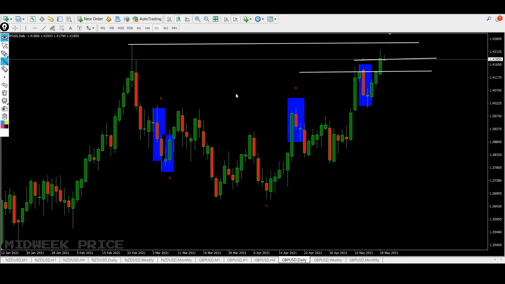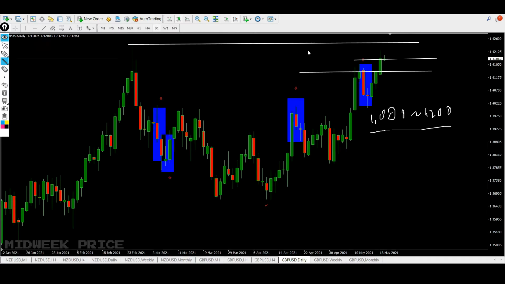pip stop loss. And I mentioned this before, but you want to remember in terms of trade management, the dollar amount of how much you trade should never really change. So in my case, I typically take a $1,000 to a $1,200 risk amount. And this dollar amount never changes. However, what does change from trade to trade is the lot sizes.